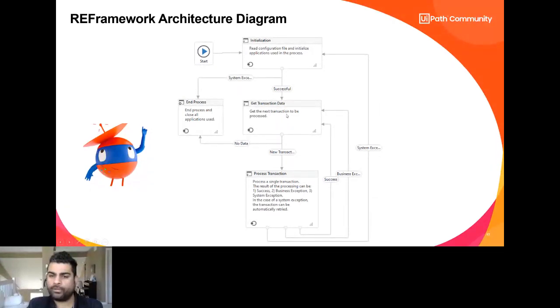In this state, it will read the data from your queues and go to the next state called the process transaction. In the process transaction is where the actual magic will happen, where we will process your transaction, whether it is about sending an email or entering your data into a SAP system, right? It can vary again depending upon your process, but this is where the process transaction will happen.